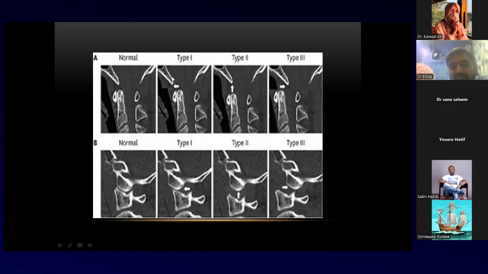When we see this one, it is anteriorly displaced. Look at here. Normally it is here, and this is anteriorly displaced. Look at this joint. It has been dislocated, anteriorly displaced, and there is some kind of subluxation over there. Anterior displacement is there. In type 2, later on we will see the criteria of longitudinal, anterior and posterior displacement.